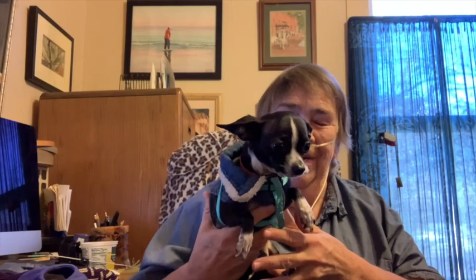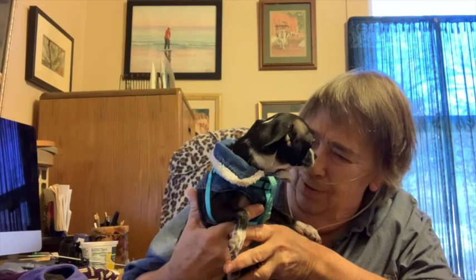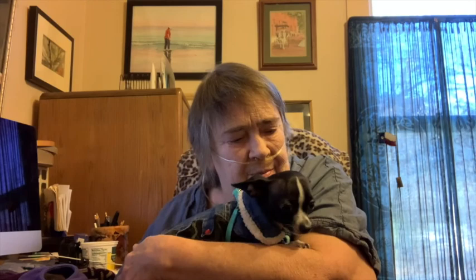Go for a walk, Izzy? A walk to Isabella is like to the mailbox and back. That's about it. Especially in any cold weather. She's so short-haired and so small that any amount of coolness lower than 75 degrees is cool. You look terrible. Why are you sad? You wanted to go for a walk. Yes, you did. Oh, well, okay. Why don't you put those ears up? Let everybody see how beautiful you are. There's the pretty girl. Okay, let's go for a walk.